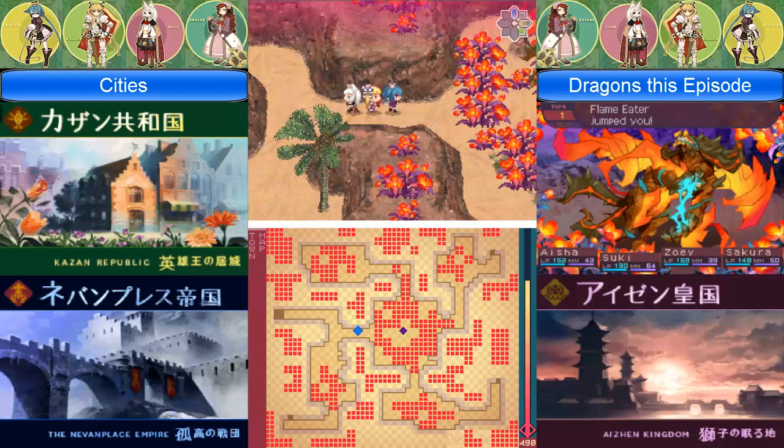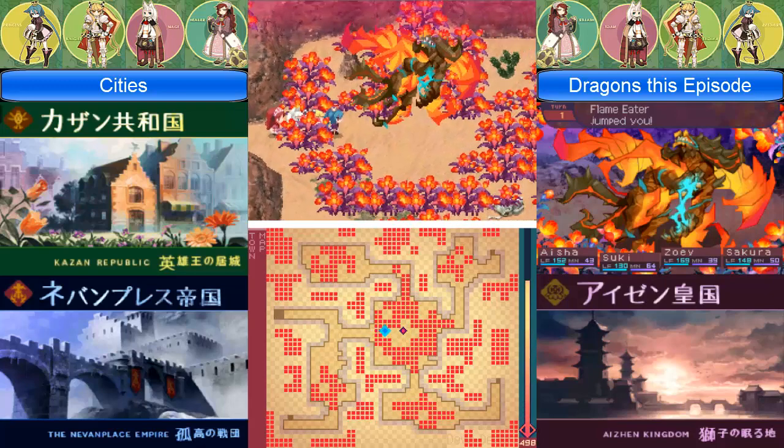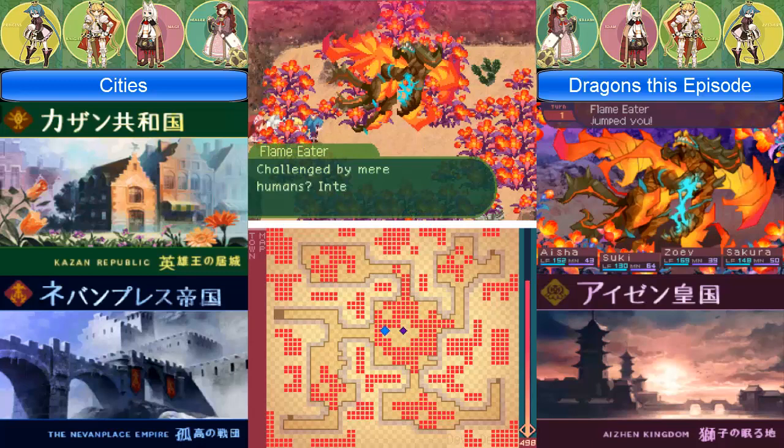It's time to take on the next Imperial Dragon, Flame Eater. Truly a dire and vicious foe. Oh, I'll summon all my courage. I don't expect this to be much of a challenge.